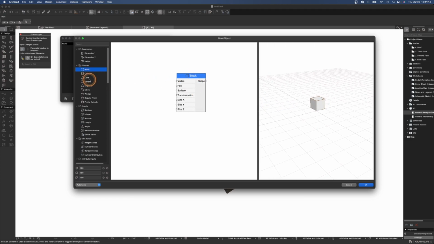and then you can start using, let's say, length parameters to connect to the size and change the size of that object. The big difference here is that this is not intended to run the geometry of walls and smart building components. This is an environment where you can create custom Archicad objects. So in that sense, it could actually be connected to Grasshopper, and you can use the combined power of these applications.